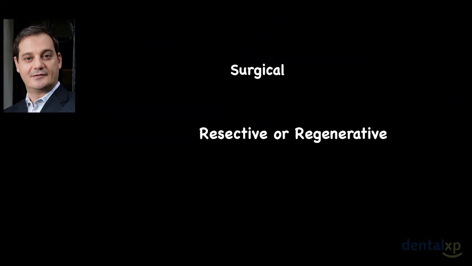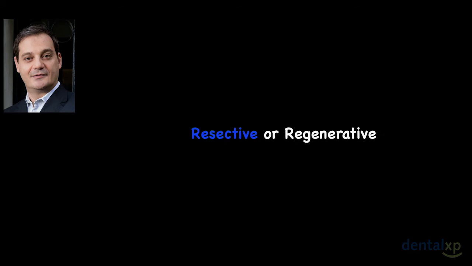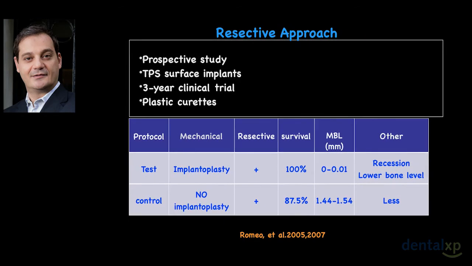Surgically, if we look at resective or regenerative, and when we look at the resective, there was a study done in 2007. What we mean by the resective is you open the flap, you clean, and you just do an implantoplasty, meaning polishing the surface, and you do a reshaping of the bone as we do in periodontics.